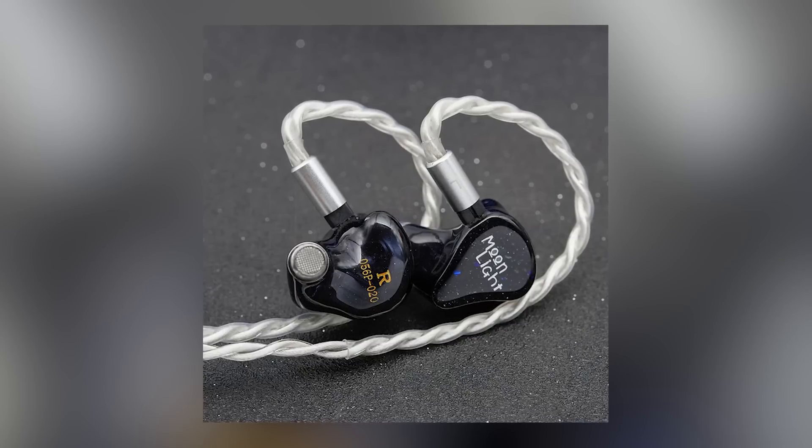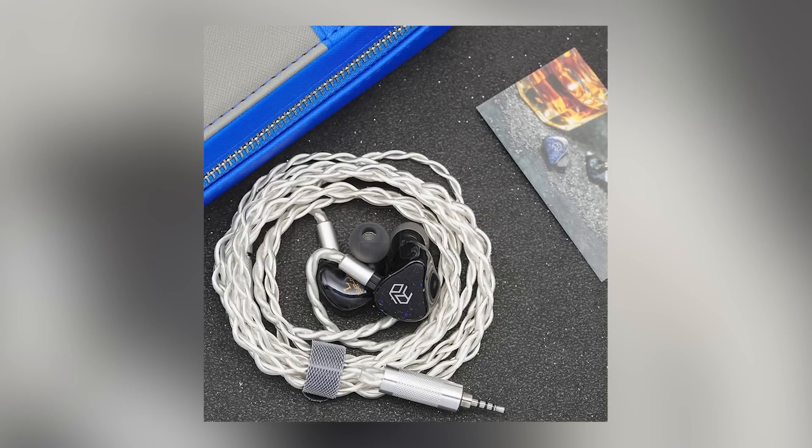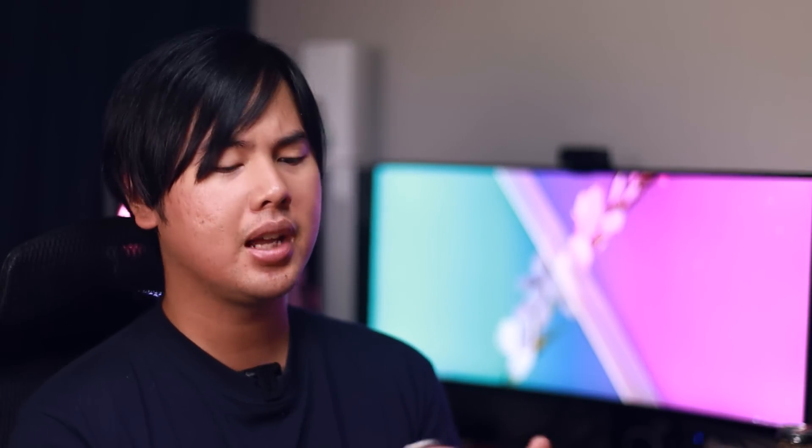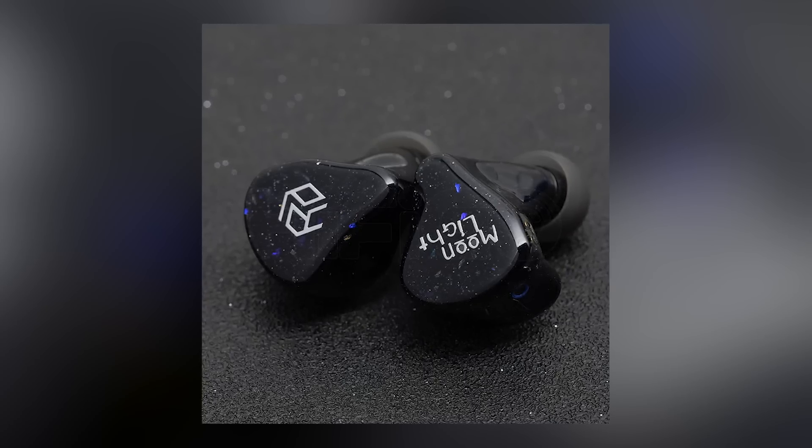I wouldn't say it's completely balanced — it leans a little bit upper mid-range heavy, so it is a vocal-forward signature. The treble is on the safe side as well, but I think it's nicely done here. The bass is going to be the hit or miss for some people — if you need bass, this might be a miss. But if just a little bit of bass is fine to make the music feel complete and you want to focus on the vocals, then these are nice. They're tuned well. Technical performance so far is good as well. There's nice depth. The only biggest hindrance might be that the stage itself feels not narrow, but not as wide as it could be — I think it has to do with the treble area being a little bit more on the tame side. But all in all, first impression wise, another good set.